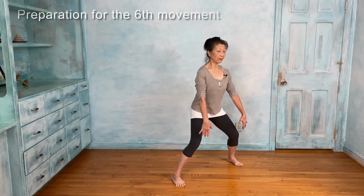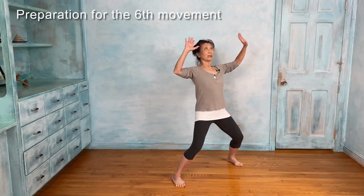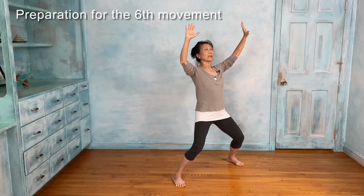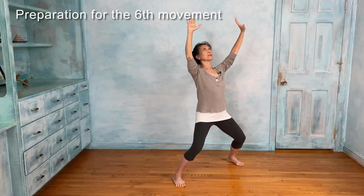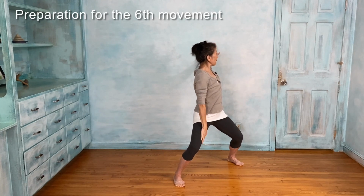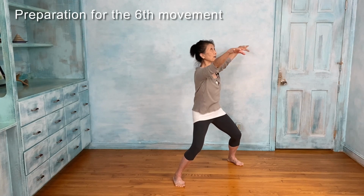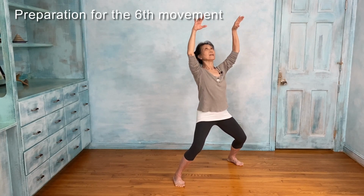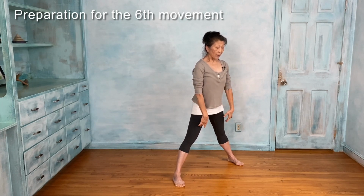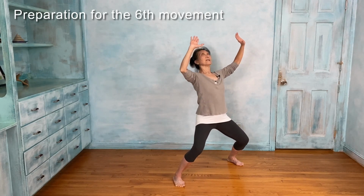Ready? Inhale, the 6th movement. Exhale, I'm gonna talk to the heaven. I'm gonna bend my knee. The more I root, the easier it is to extend the thoracic spine. I'm gonna reach and rotate all the way. So keep the right knee up. Don't drop the arch of your foot. Let's exhale. Inhale, coming back to the ceiling again. Exhale, return to the other side. So inhale. Exhale, bend your knee, extend the thoracic spine.